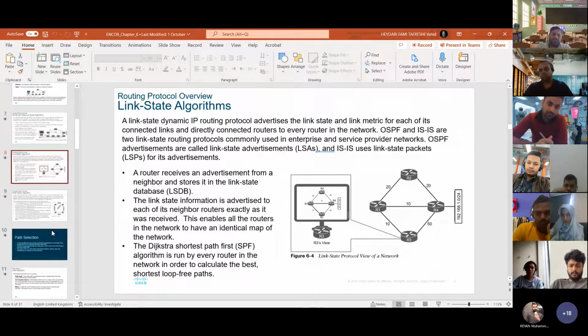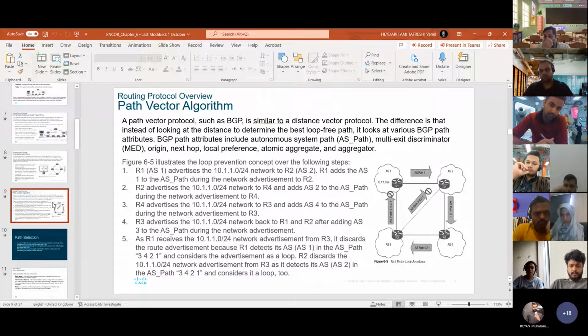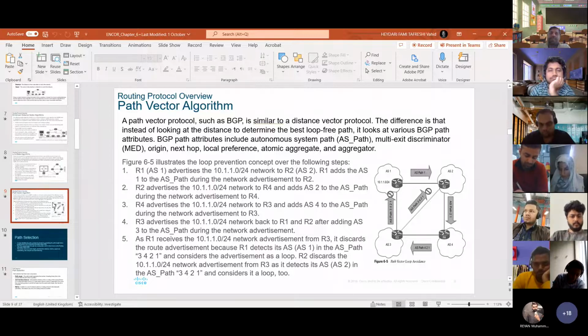Now, finally, what we have is path vector protocols, the third category of routing protocols that we have. The very famous example, and the only existing example I would say, for a path vector algorithm is BGP, Border Gateway Protocol. You don't see BGP in small or even large businesses as such. You see it mainly between very large businesses and very large ISPs, and you see BGP as the backbone of the internet. So you know the internet, yeah?